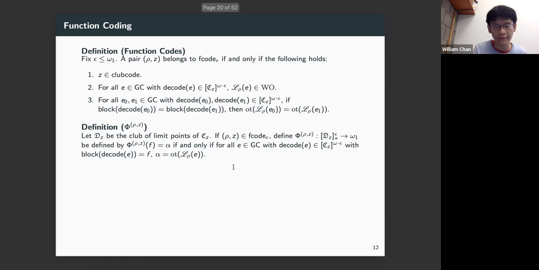It makes this definition well-defined, right? It's independent of any E that I choose that codes an auxiliary function generating F.